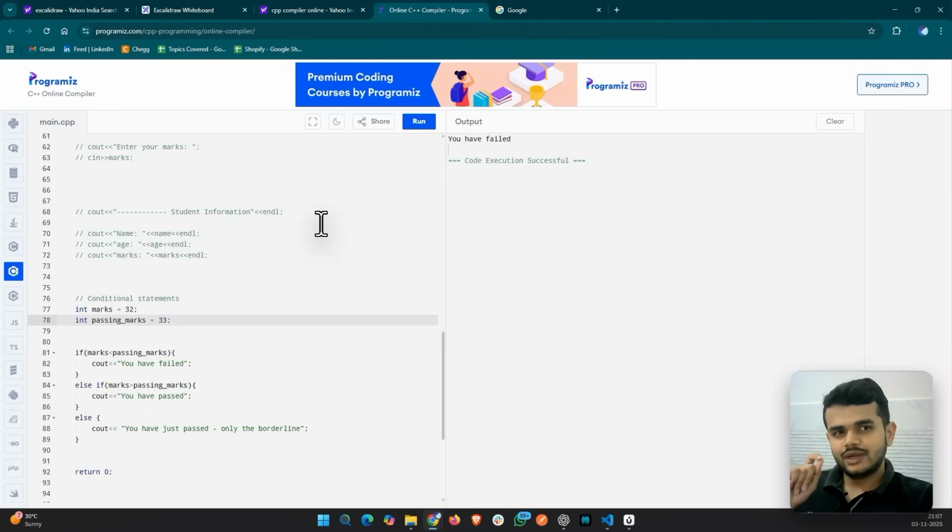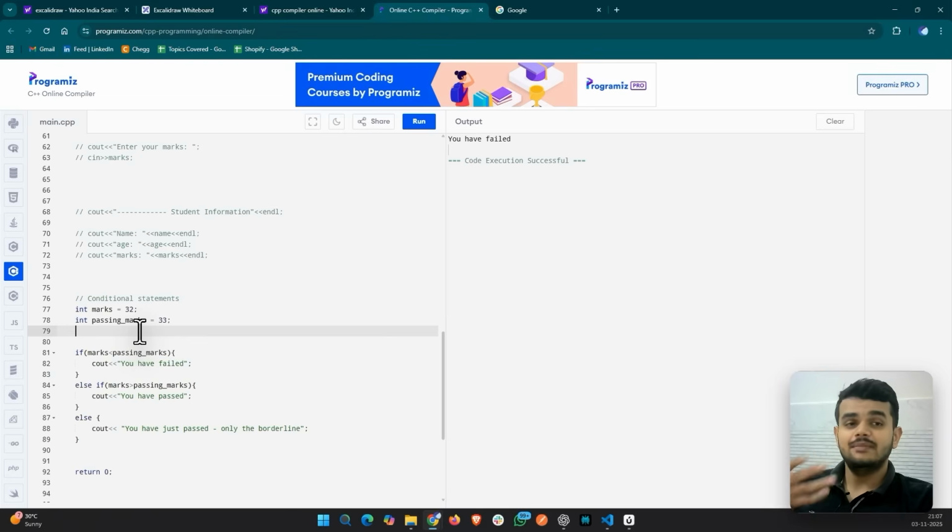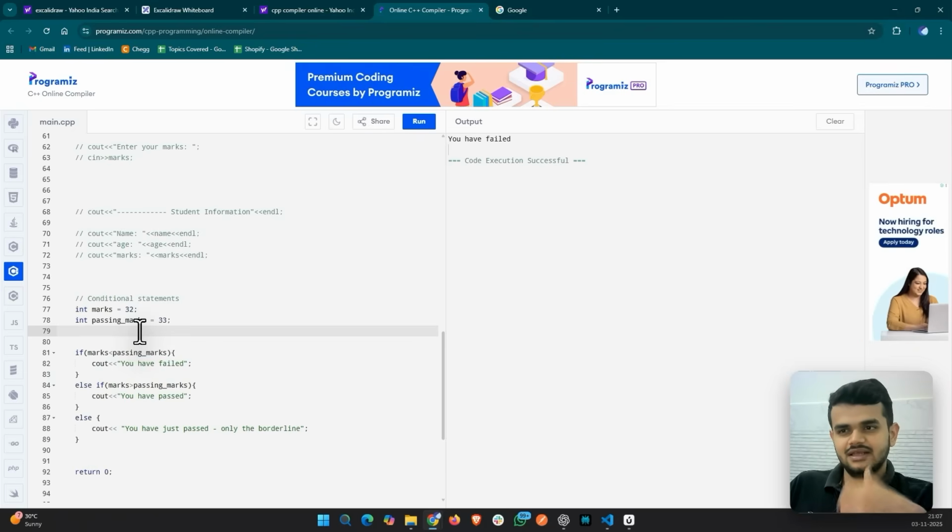Now I'll do a very interesting thing. Instead of me hard coding the marks, I will let the students enter their marks, and then it will be decided whether they have passed or failed.